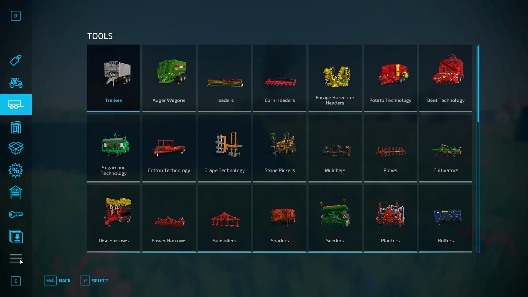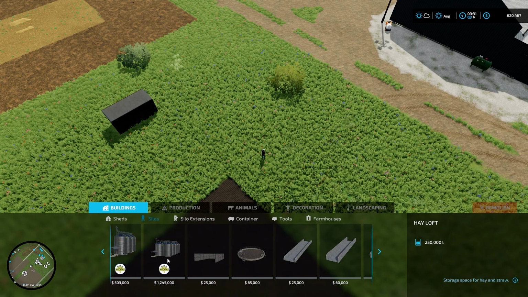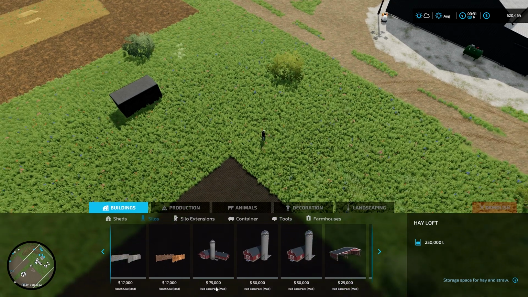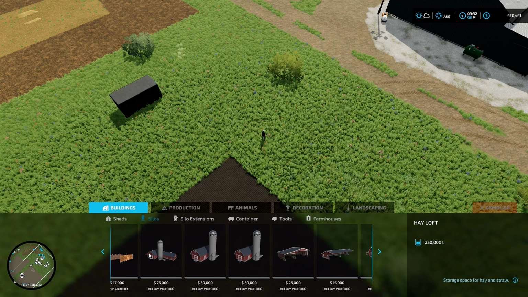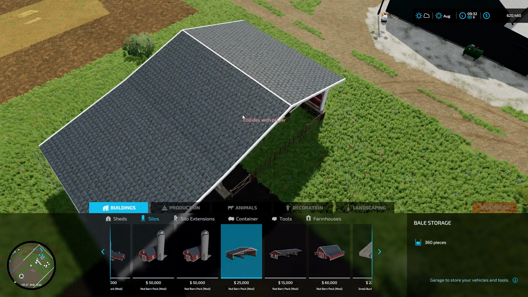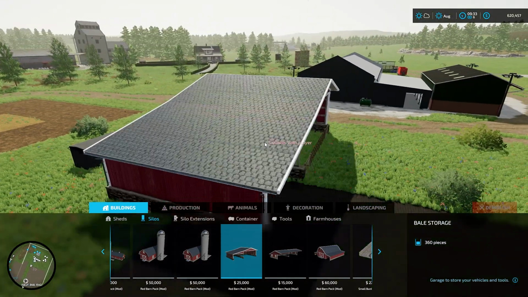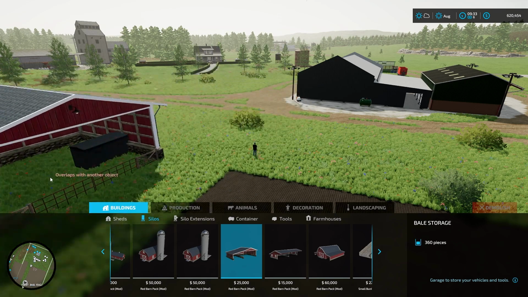Yeah, so if you just have a look in the build menu. I found it, I think it's in silos. Yeah, so this here, it's called the Red Barn Pack. Obviously I'll put the link to these mods in the description. And this is the one here, so it's not quite the same roof, but obviously it's got the red sides and the white timbers.